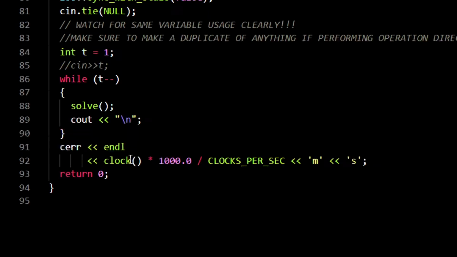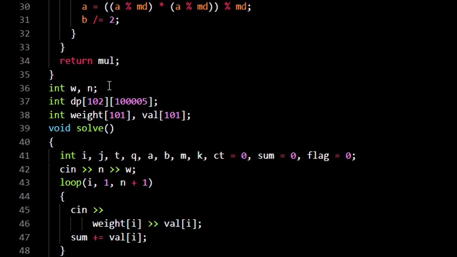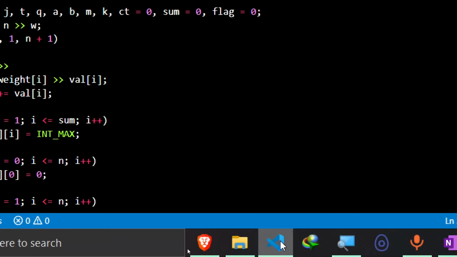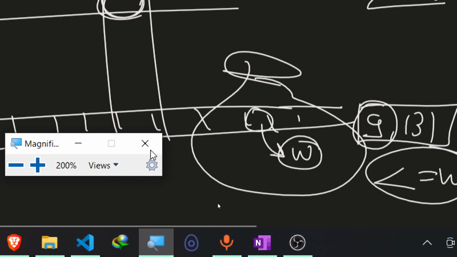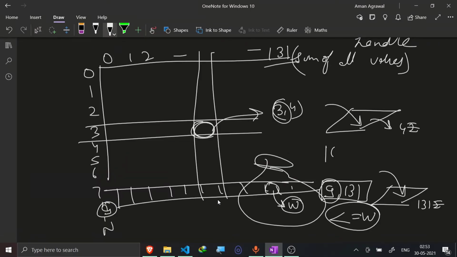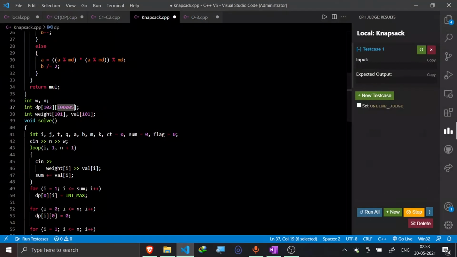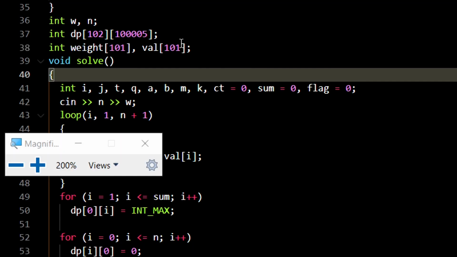Okay. Yeah, so here this is the main function, just the basic template part. Here I'm assigning the W and DP array, and I'm taking it as 1 till 1e5, because, as I initially told you, the maximum value of any item was 10 raised to the power 3, and there were maximum 100 elements, so the maximum value can go up till 1e5, and up to 1e7 the array is available in the global declaration. So yeah, let me move further.